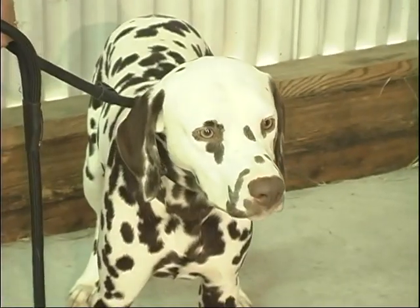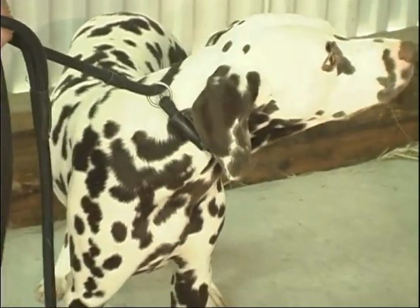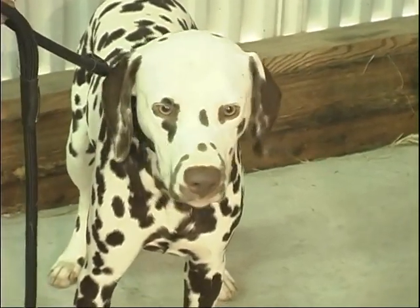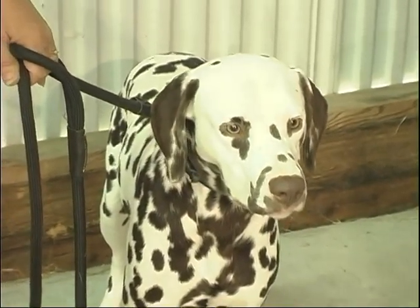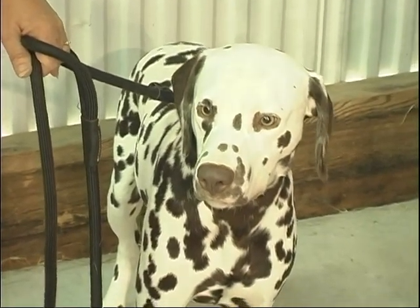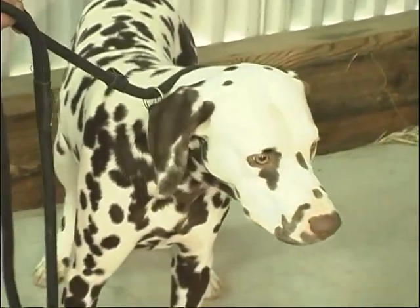Can you tell us your name, where you're from, and about your Dalmatian? I'm Mary Ann Ronson from Rosendale, Wisconsin — not very far from here. This is my Dalmatian Jack — Rosendale Dakota Jack of All Trades. He's liver-spotted, so he's brown, not black and white. About 25 percent of the breed are brown-spotted, and yes, he is really a Dalmatian. He was the only Dalmatian entered so he did take breed, and hopefully he'll do something in group. He's just a puppy — just a little over a year old. He's beautiful. Thank you, and good luck.